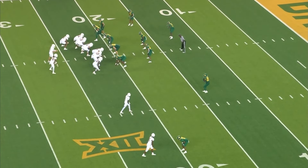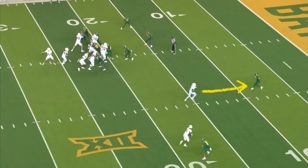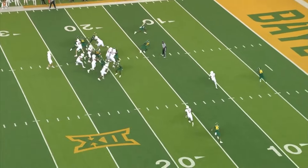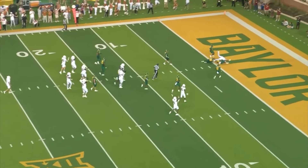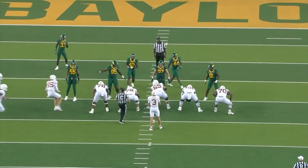Continuing against Baylor, Worthy is in the slot, and this safety is begging for help — he doesn't get it. Post snap, he is not going to get beat deep. You're going to see him get into a hard backpedal. Look at how much distance he is trying to put between himself and Worthy. Worthy's doing a good job of pressing to the toes of this defender, but now he's got a lot of real estate to corner this, post this, out this, or dig that. He snaps off a quick slant, catches it, and gets to the end zone. It's all about the type of space these defenders give up due to his speed.